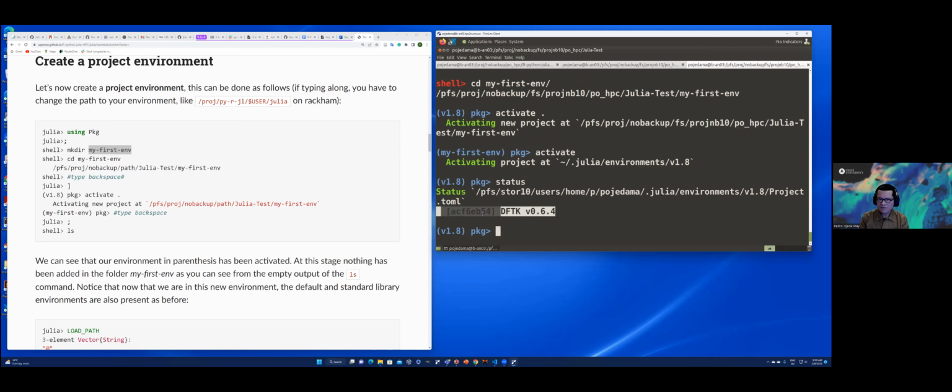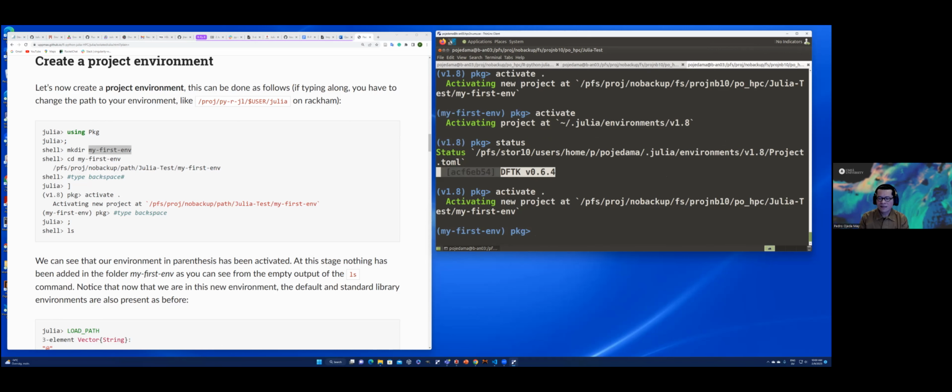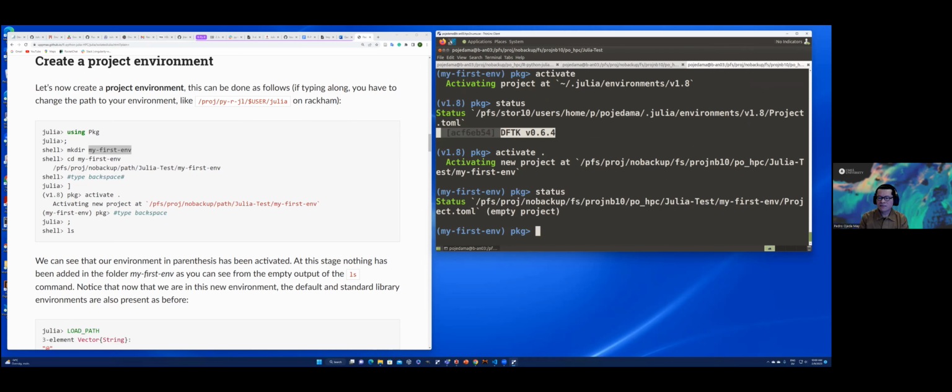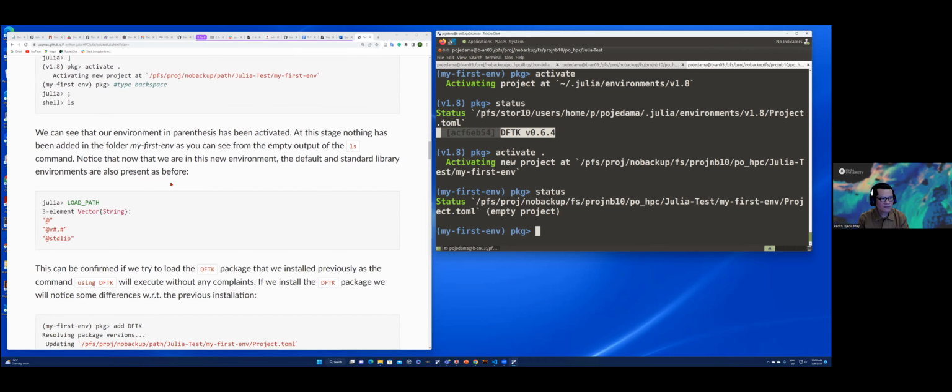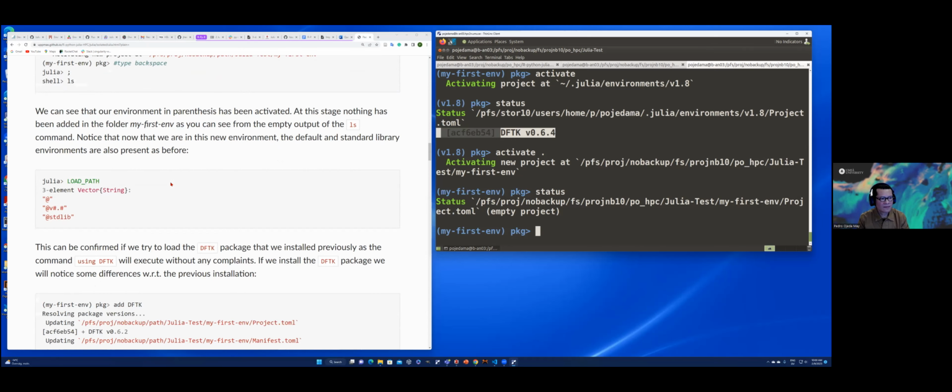Now I can activate the environment again, and now I am inside the environment. If I type status, you will see that the project is empty. So I cannot see the installed DFTK package. This is very important.